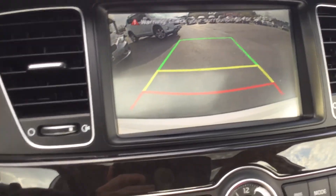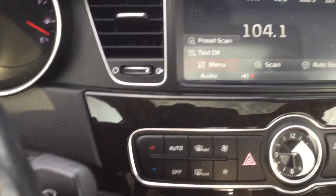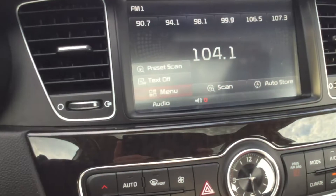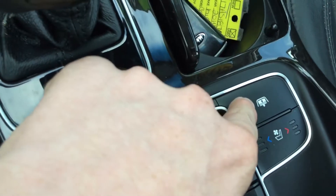Backup camera as well as a completely capacitive touch screen for you. As I said on the phone, two heated and cooled seats and a heated steering wheel. This is going to be your privacy shade in the back that comes up and blocks the sun for you, as well as a split moon roof slash sunroof.